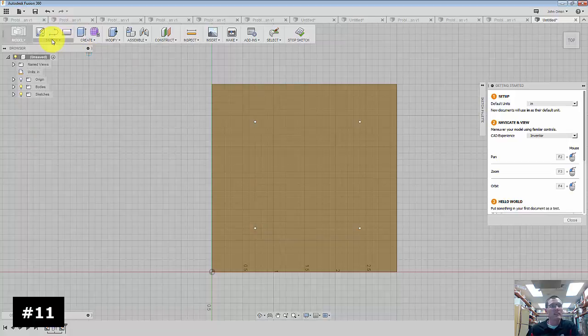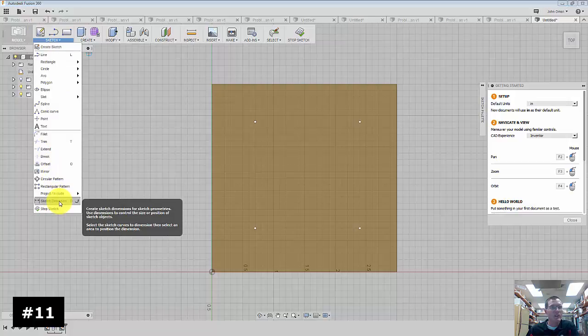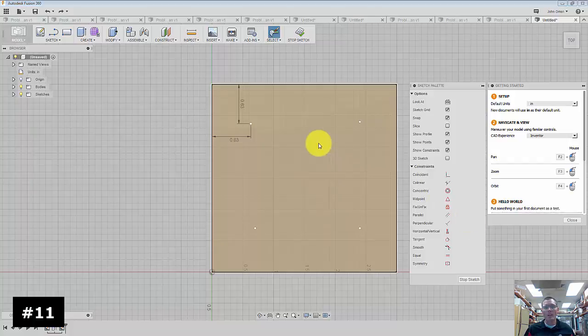Alright, and let's use the dimension tool, which is under sketch. Sketch dimension tool. You could also use the letter D as a quick key. I'm going to dimension from the edge to the point, and there's a third click right there. It says it's 0.63 inches away. I'm going to hit D for dimension again. Let's dimension from here down and another click, another 0.63 right there. I could continue on and dimension these other ones.